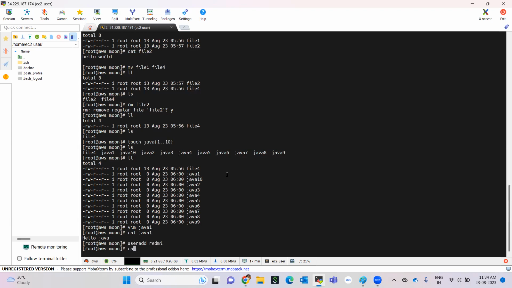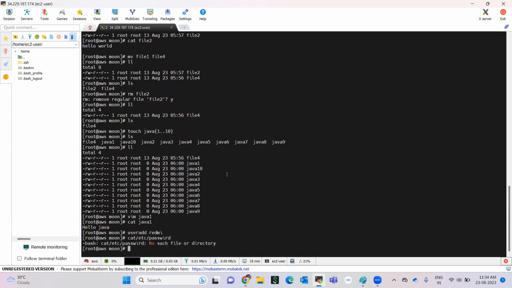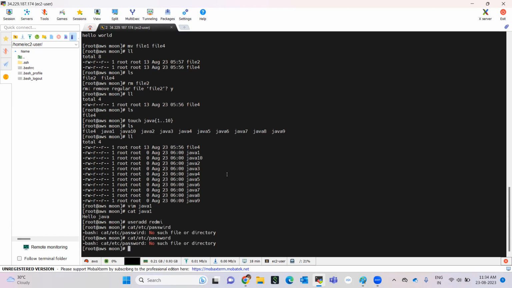After that I want to see the password: cat /etc/passwd. Then we see a list, but it says no such directory.